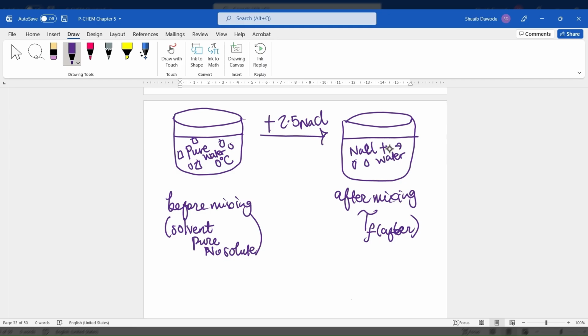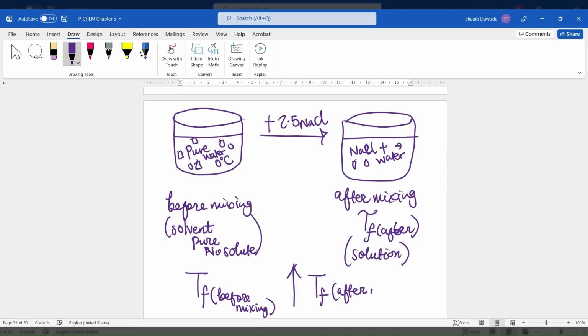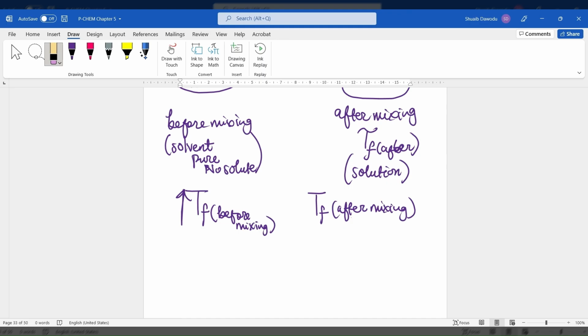But then mixing occurs with something, and this thing, NaCl, even though we're calling it salt water, NaCl per water, basically causes this to not just be a pure solvent anymore, but a solution. Anytime a solvent goes from solvent to solution, the temperature is going to decrease, meaning the freezing point temperature before mixing is always going to be greater than the freezing point temperature after mixing. So what this is telling you is there's something called freezing point depression. It is called freezing point depression for a reason.